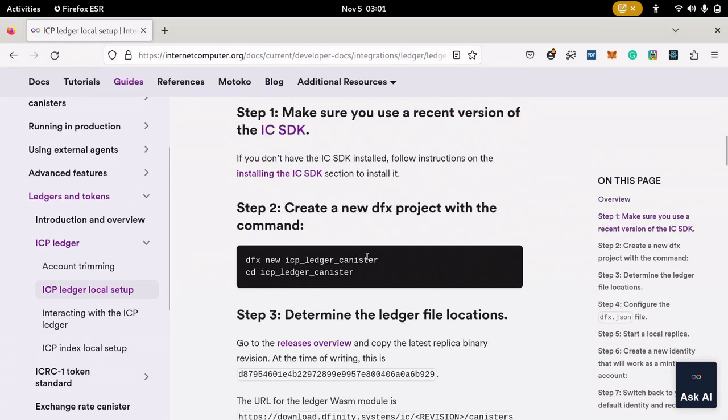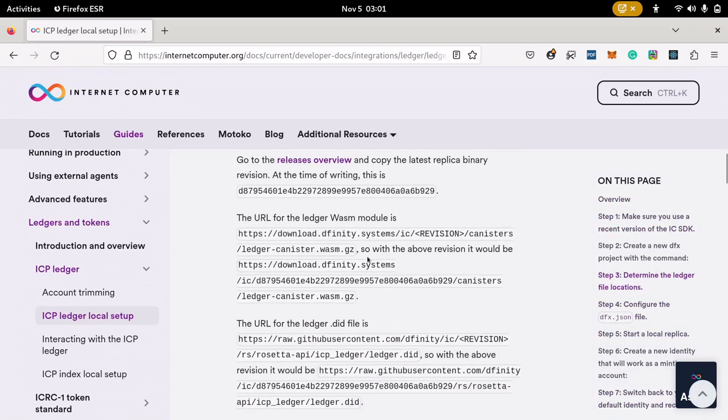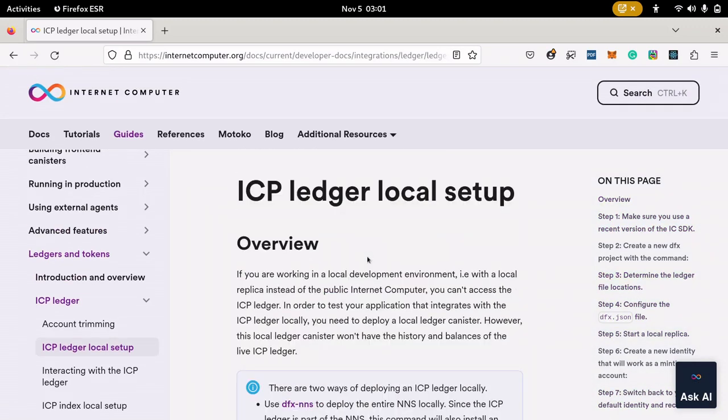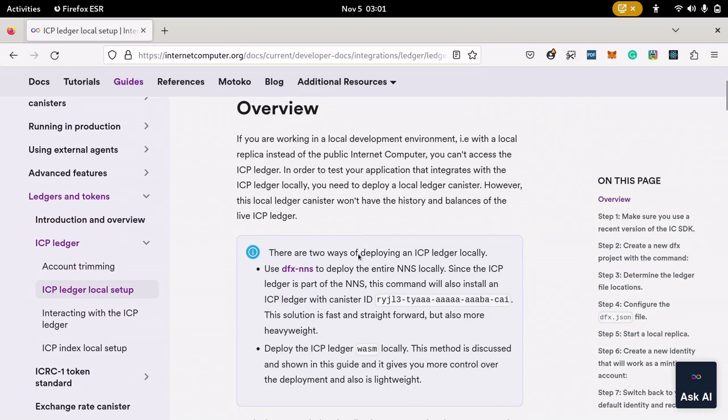And so this is the guide that we shall be following on how to set up the ledger canister on our local machine. But before we do that, I want to first show you the different functions that the ICP Ledger provides, and we will use the ICP dashboard for that.